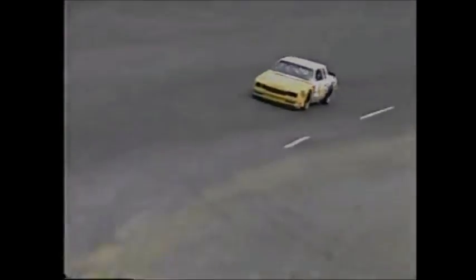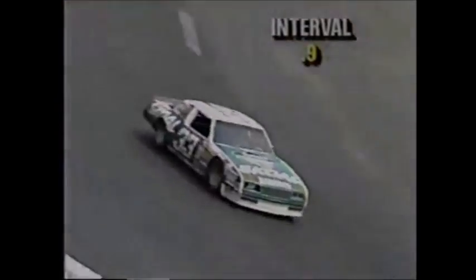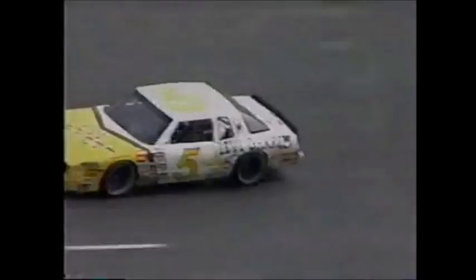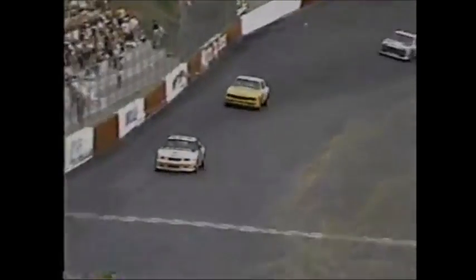Now we'll do an interval between second place Jeff Bodine and third place Harry Gant. Here's Jeff coming off the 4th corner in the Levi Garrett machine. And that's less than a second, 9/10 of a second, as a matter of fact. We'll do it once again. I think Gant's tires are beginning to come in now because he's moved away from Mark Martin. Well, yep, he's catching him just a little bit, but nevertheless, he is closing in. A little bit of tire smoke, it looks like, from the back end of the Harry Gant car.